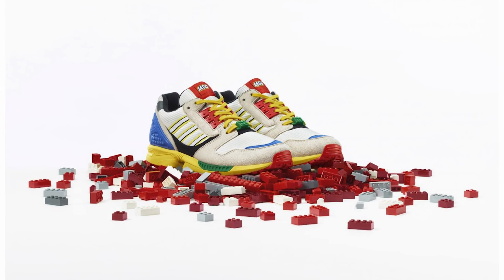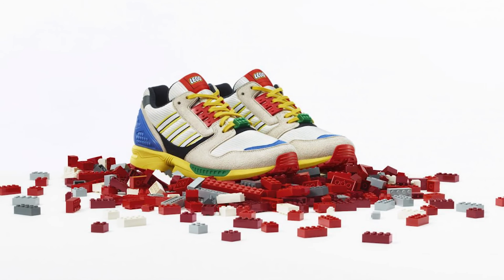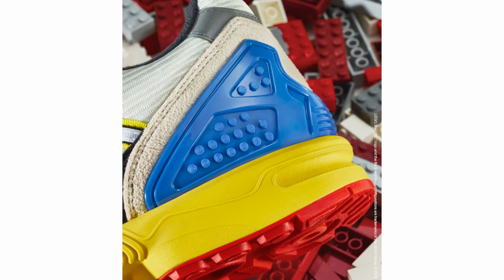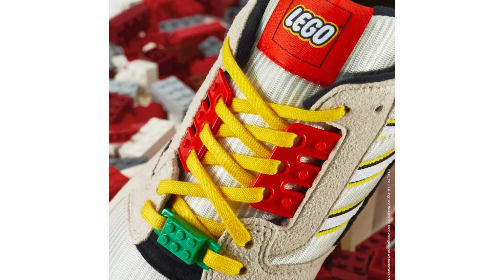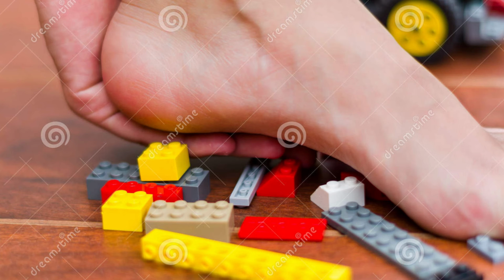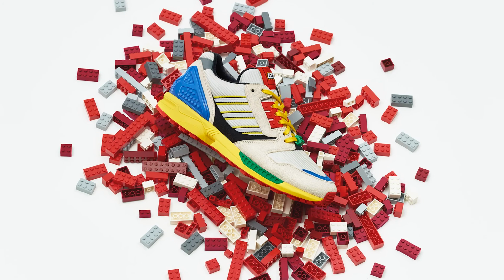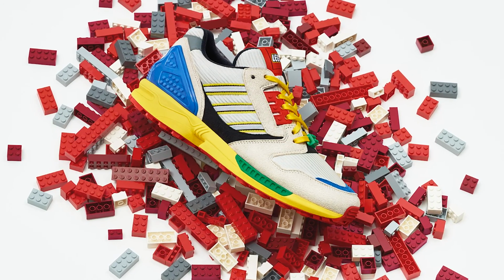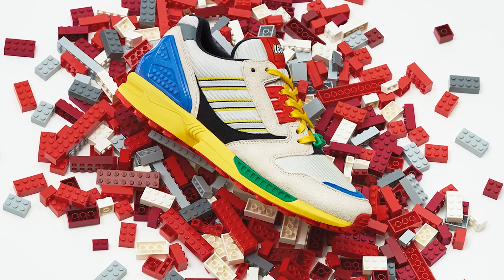Lego and Adidas teamed up to redesign this shoe in the Lego aesthetic, taking the colors of the classic Lego bricks and adding actual buildable studs onto the shoe. I actually find this kind of product from Lego quite hilarious if you think about it, because what hurts more than anything when you step on it? Lego pieces. What better way to have a direct floor transfer from your shoe than by putting Legos on your shoe and having them fall off and then later stepping on them with your bare foot?